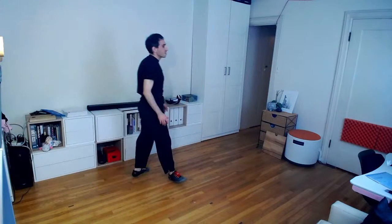Then we'll do another round of kicks, protecting the back. Kick down the heels, down the back of the leg through the heel. And then kicking with the toes down top of the leg.